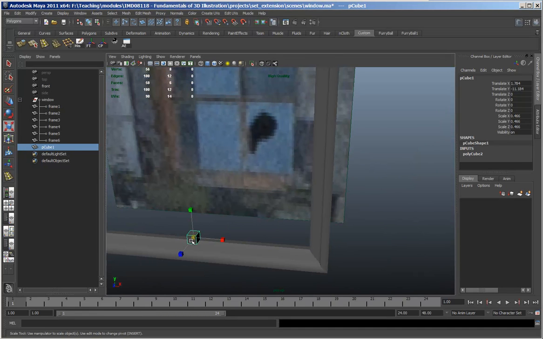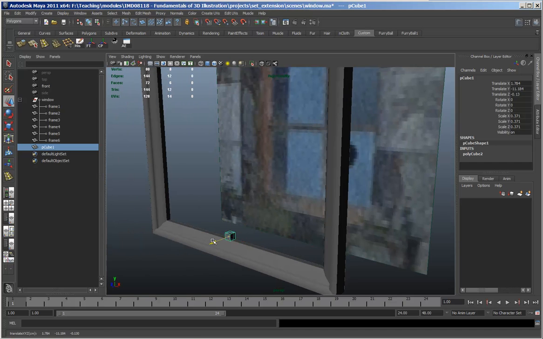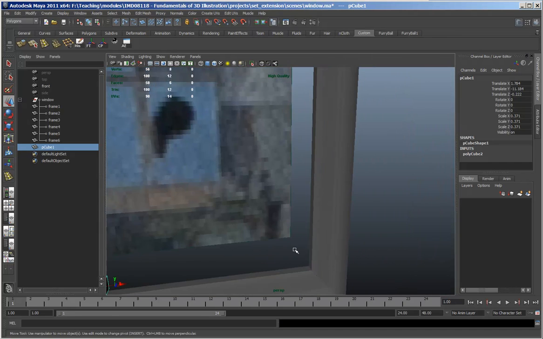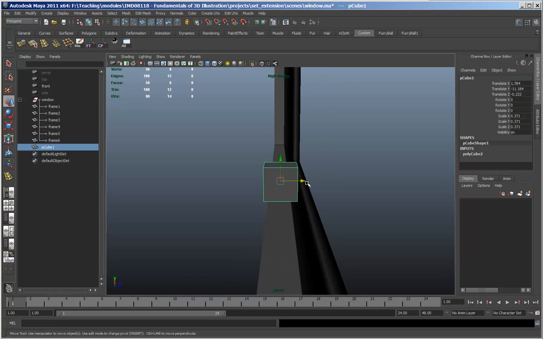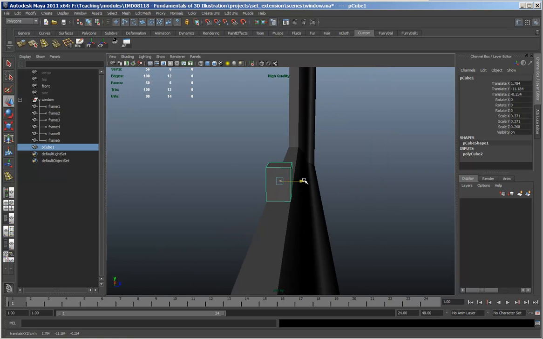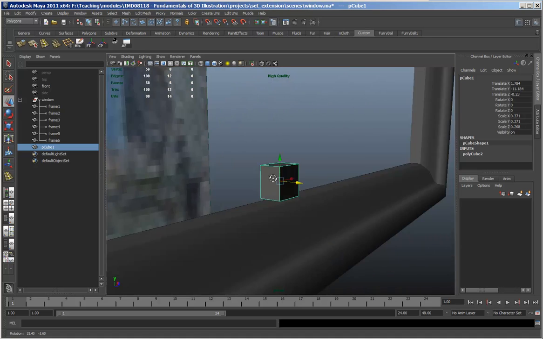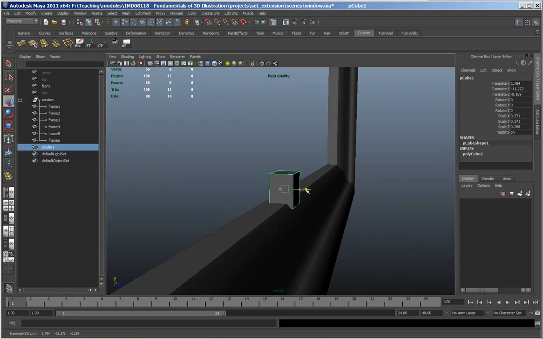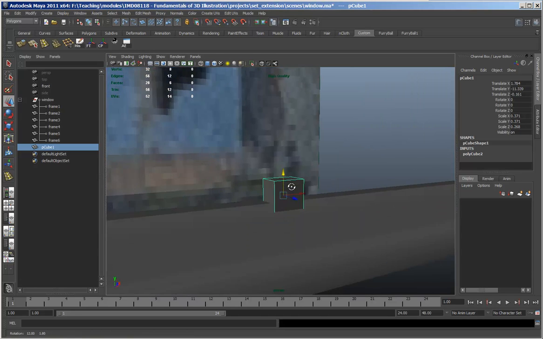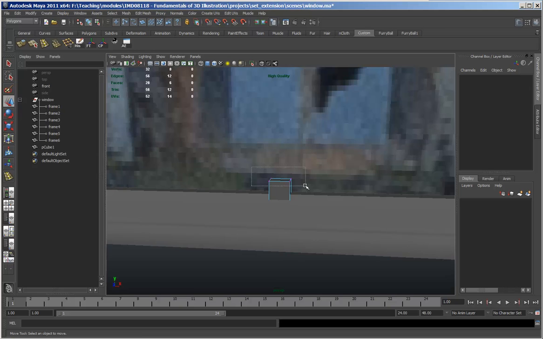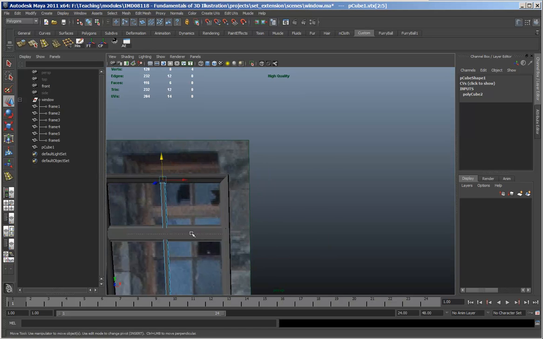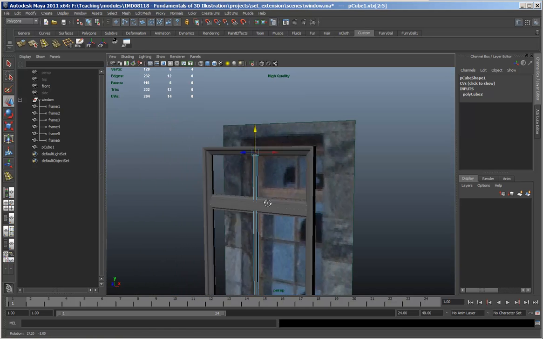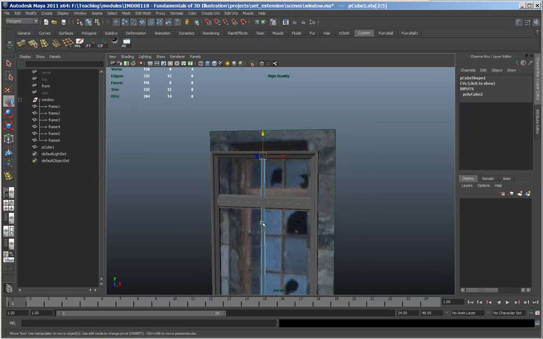Still looks a bit thick. Alright, so it's going to be a very thin frame on it. I just hit F here. It's easier than to rotate around the object. And I probably want it to be the same thickness as the window. It's probably going to start from around here. Okay, and now I'm just going to get those vertices and move them all the way up to here. That's fine. That looks very thick to me.